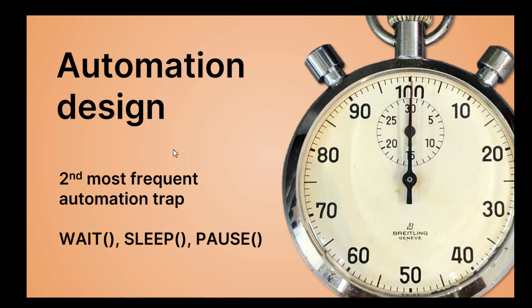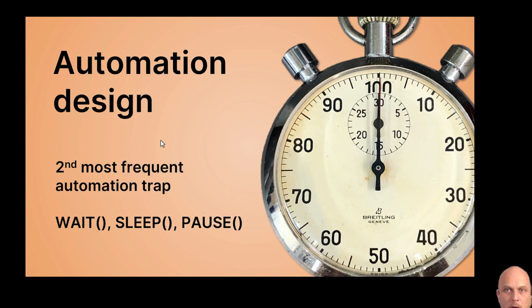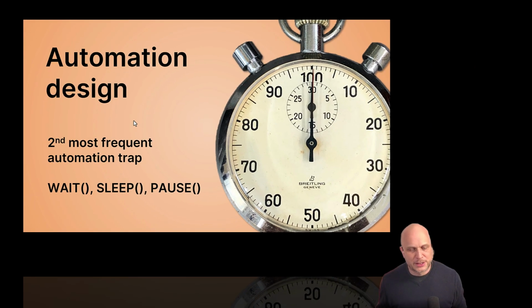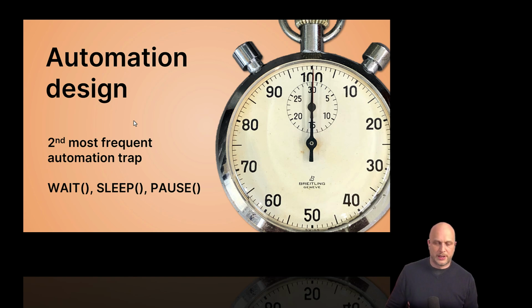The second most frequent automation trap that I see with our customers, before they become our customers actually, is the typical wait, sleep, pause, whatever delay put into your automation because the system didn't respond instantaneously, but it took like a second before the next page was shown, and you have no other way of waiting for that than putting in a sleep 5. So I want to wait 5 seconds before I continue with my automation. You have tried all of those elements, like is element visible on screen and stuff like that, but none of them worked, so you see a lot of those waits and sleeps in automation code these days.